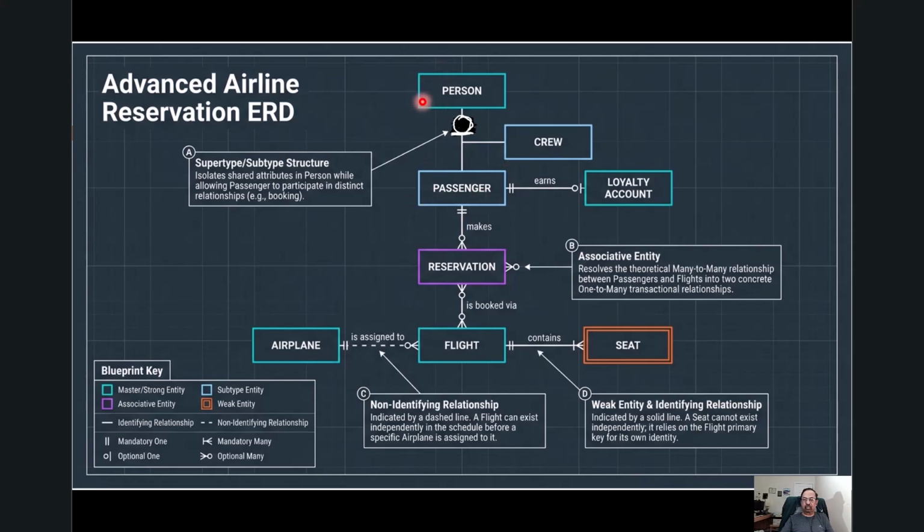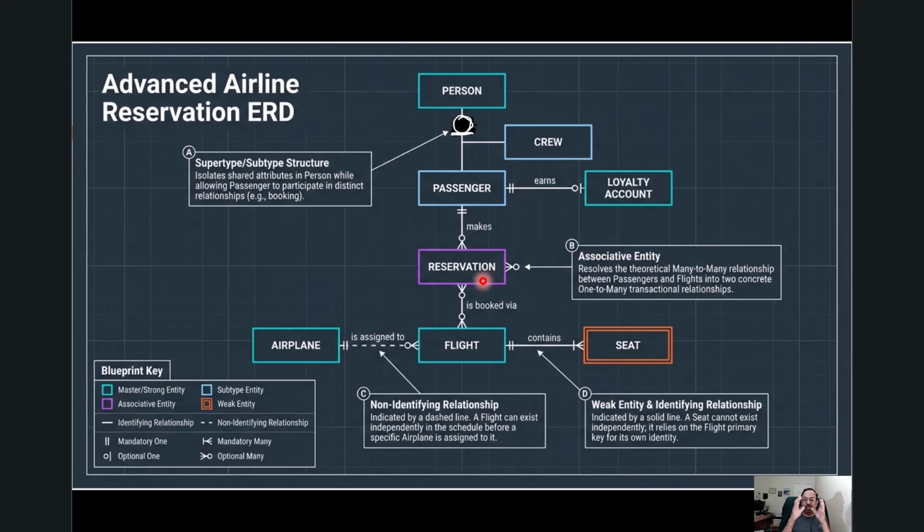So you see these rectangles here, these boxes. These boxes represent entities. If you were to drill down into each box, for instance inside crew, you would find attributes that are properties of this entity crew. Similarly, if you drill down to reservation, this box is an entity, and entities are represented by boxes. If you drill down, you will find attributes that tell you something about the reservation, for instance the date that the reservation was made, the price associated with the reservation, the seat number, and so forth. So every entity has attributes hiding underneath it.